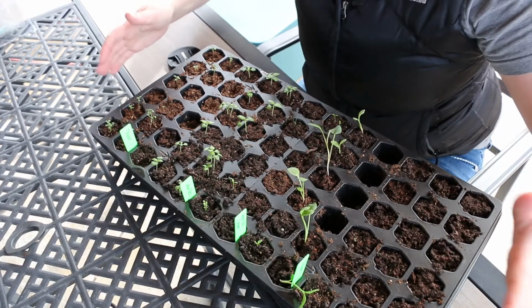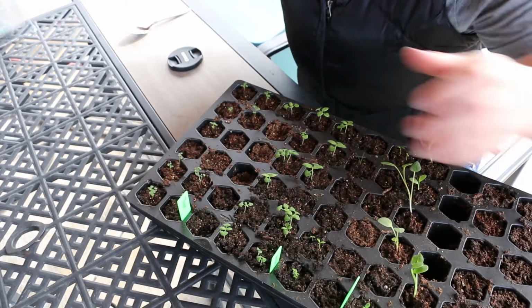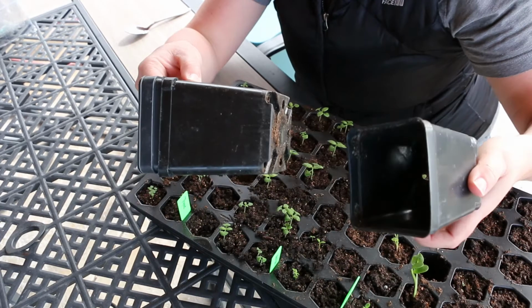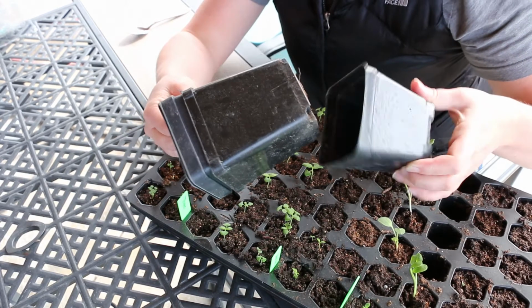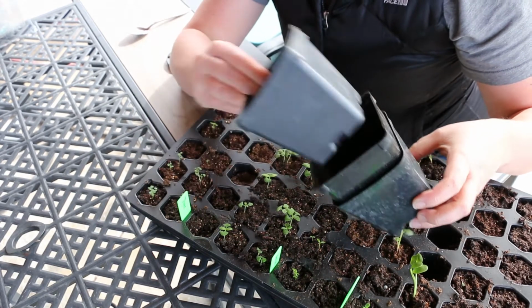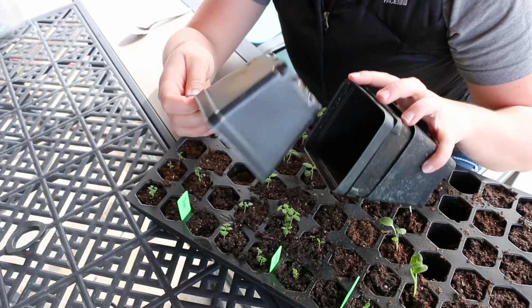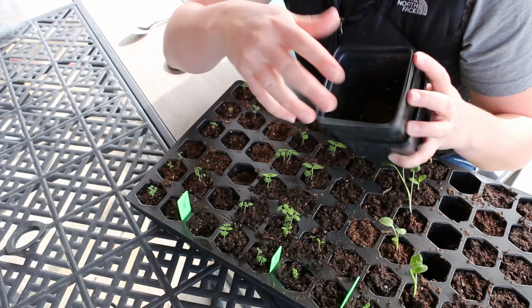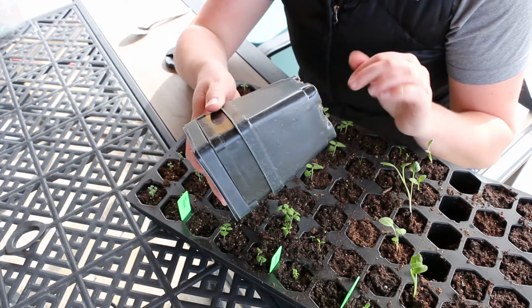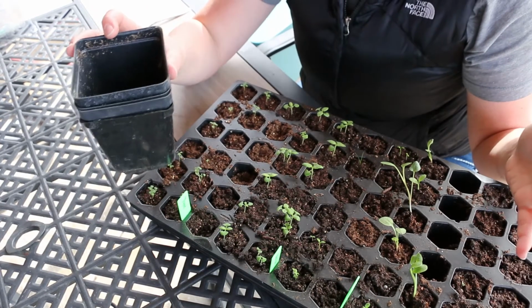So let's get going. What you'll need for this are your plant starts or your seedlings. I reuse and save the pots that I get from nurseries that have my annuals, or sometimes perennials that I buy, so that it's not a one-use plastic scenario. These didn't have any disease in them last year. I didn't wash them out, so you can see the dirt in them, but it is recommended that you wash and dry your pots before you reuse them. Do as I say, not as I do, I guess.